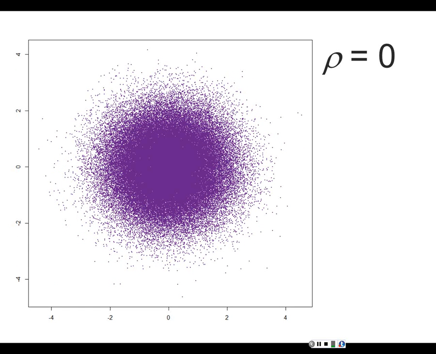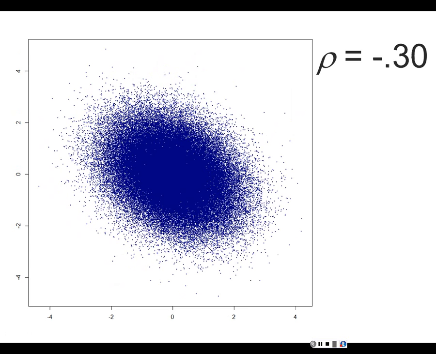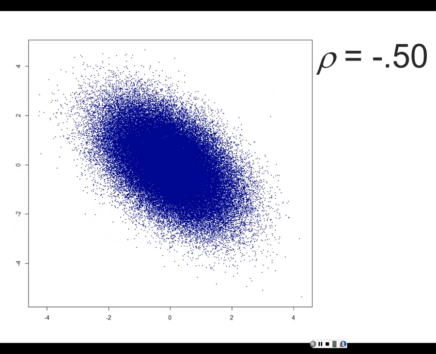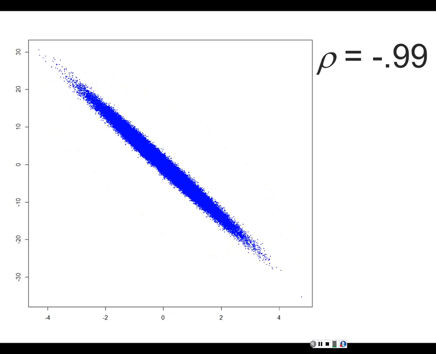Now I don't know if this monitor resolution is doing the right things to make that a nice circle, but here, hang on, maybe I can force it to. Well, according to my monitor, it's the right resolution, but I don't know if I trust it. Anyway, this should be a circle. This should be a nice circle, just a blob in the middle of your screen. Now, negative 0.3 is a little more ellipsoid, negative 0.5, negative 0.7, negative 0.99 is very nearly a line.